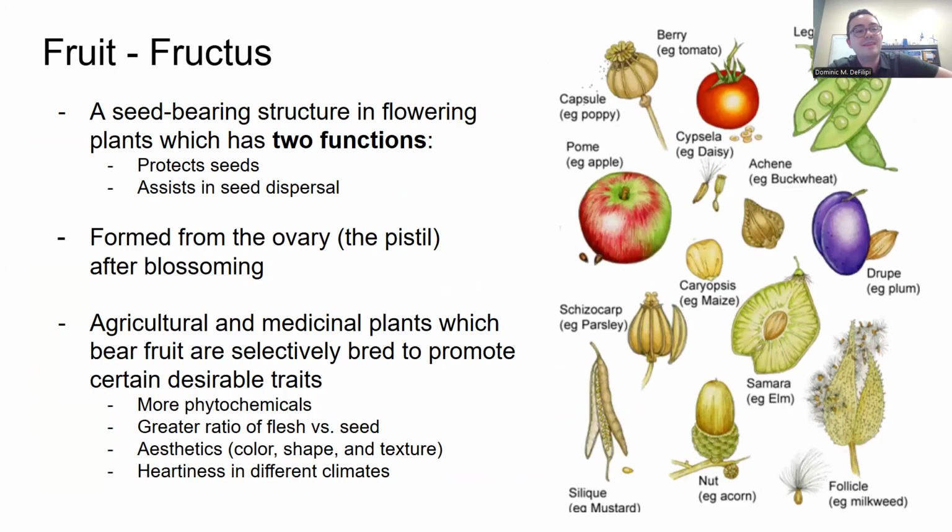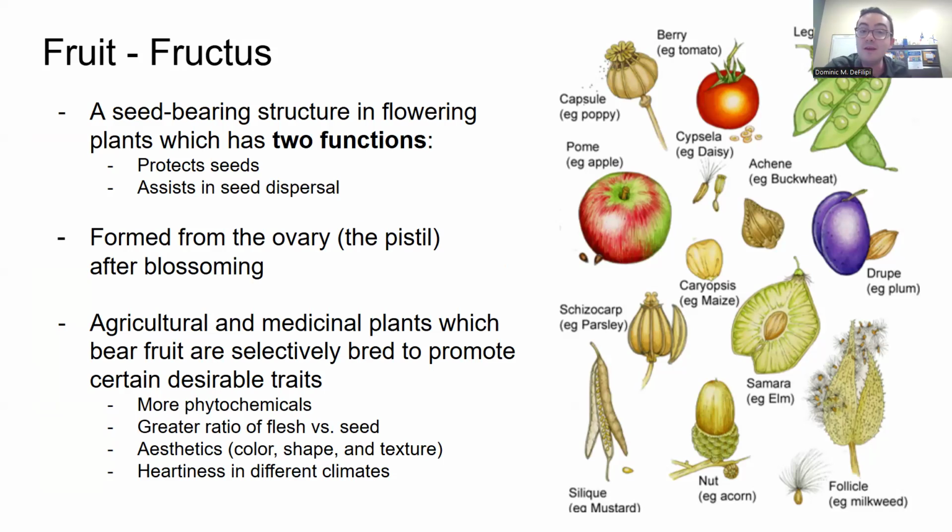Fruits, or fructus, are seed-bearing structures in flowering plants, which have two functions. Number one function for fruit, it protects the seeds. That's self-explanatory, right? The seeds are protected within the fruit so that they can eventually fall off. They get a nice little fertilization and they can propagate elsewhere. They also assist in seed dispersal. If you're not going to wait for the fruit to fall off, those seeds better survive the digestive tract of any animal which might eat the fruit. Then, when the animal eventually goes to the bathroom somewhere else in the woods, those seeds are automatically fertilized, and we get a new berry bush growing somewhere else.